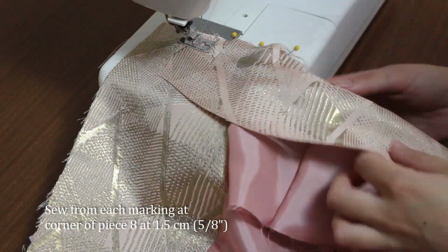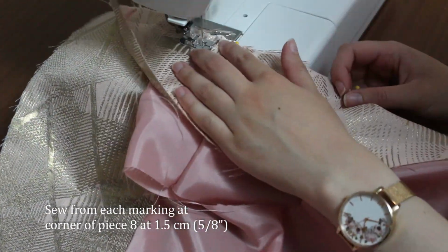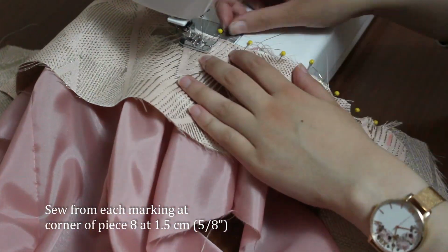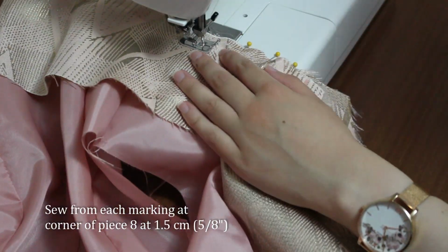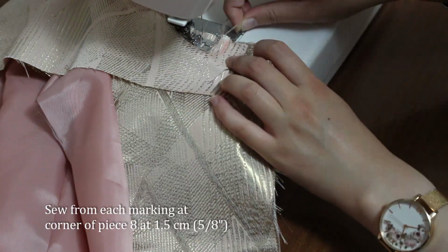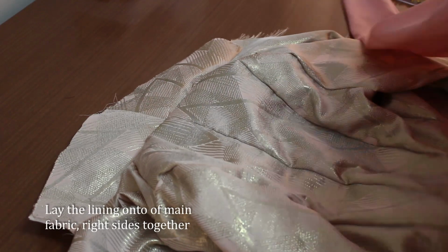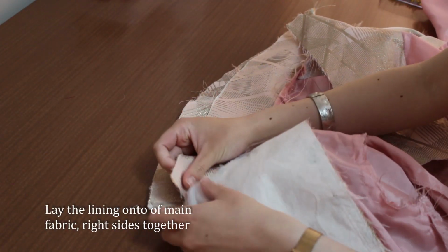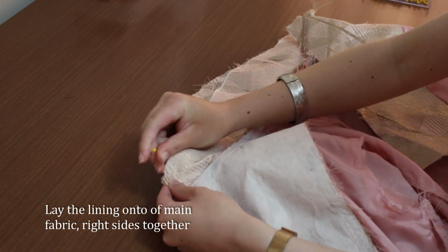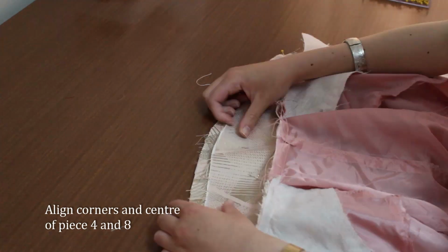Again, sew with a seam allowance of 1.5 cm from the chalk marking to the other chalk marking. Lay out the main body so that it's facing right side up. Take the lining and lay it down on top of the main body so that the right sides are now together. Start pinning the raw edges of the collar together.